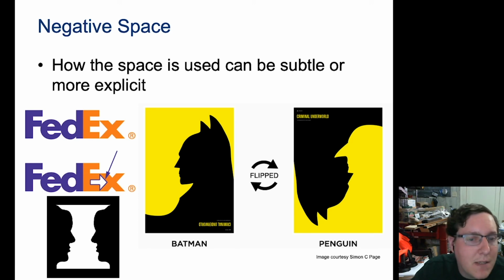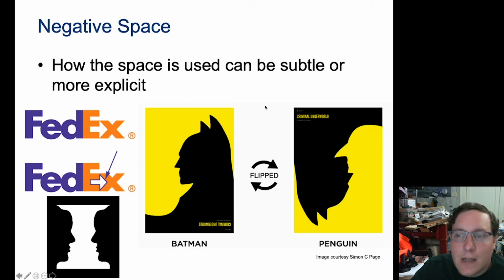Some may see it as a vase. Okay? The white could be for holding a candle or holding an object on a table. But some of you, or if you look for everything else, you may notice that there are two people having a conversation, looking at each other. Now, negative space does not necessarily need to be in the exact same orientation.